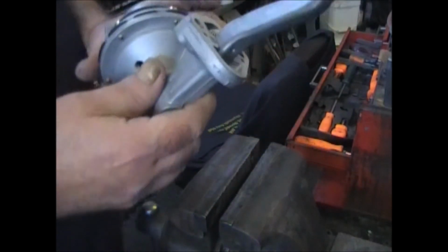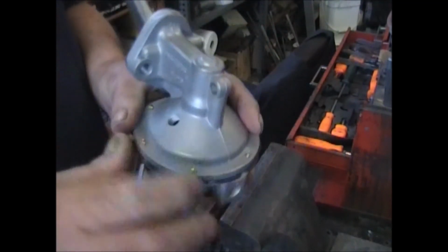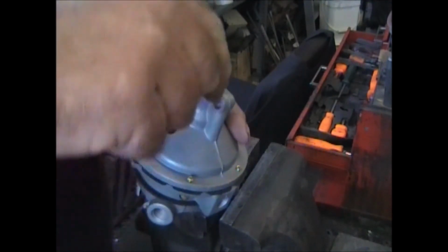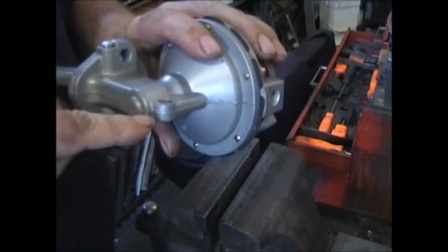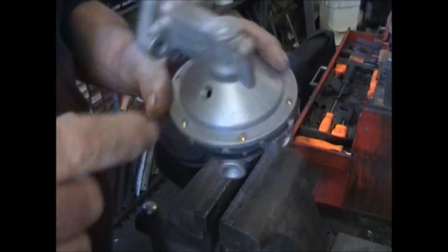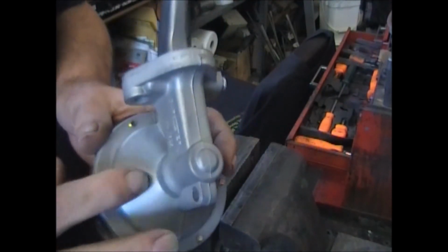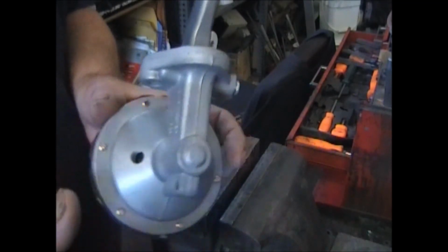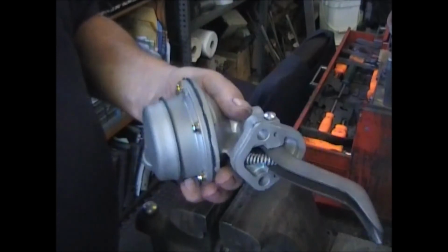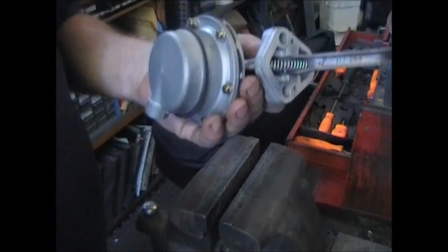Now this particular pump, because it runs a supercharger, this is where the vent is. Normally it would be in this hole. There'd be a hole straight down. Usually they're drilled through the top and through here and runs all the way down inside the body. But like I said, where this is a supercharged one, this is where all the venting is done here. That's it. It's ready. Put the gasket on, put it on the car, go for a ride.